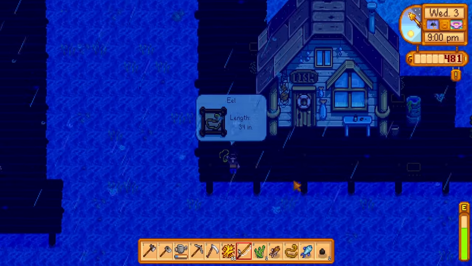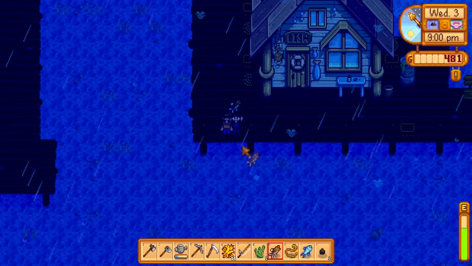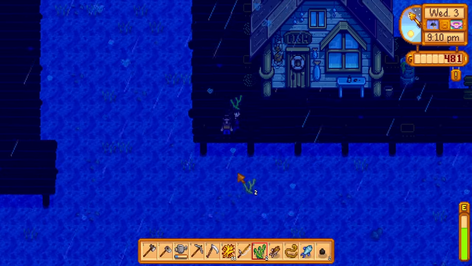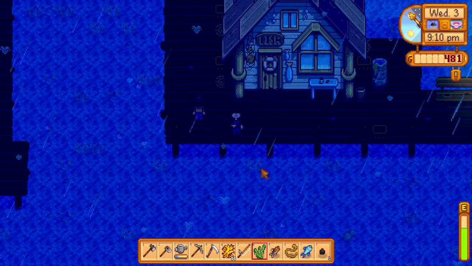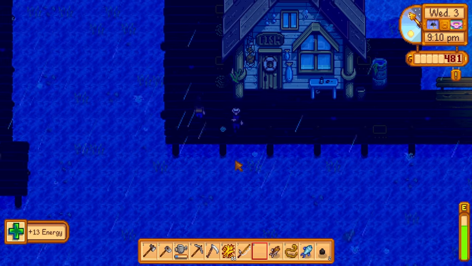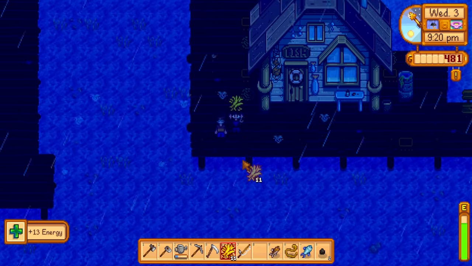So, I'll just eat my green algae. I got an eel. Yes, babe. I got an eel too earlier. I got 2 coal from a chest. Oh, me too. Oh, I got to put bait on my fishing line. You can't with the bamboo, unfortunately. Really? Yeah. We gotta get an iridium rod, babe. Iridium rod's the way to go.